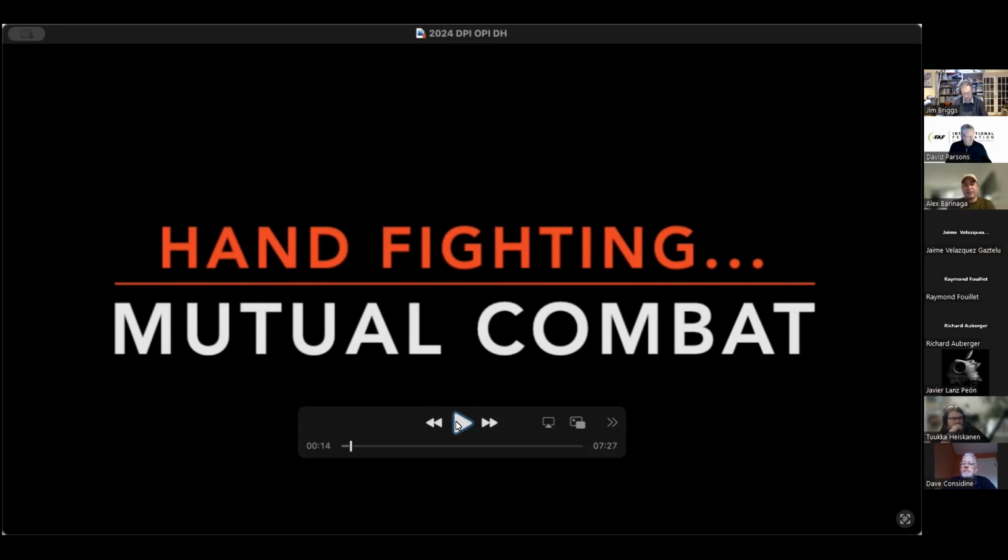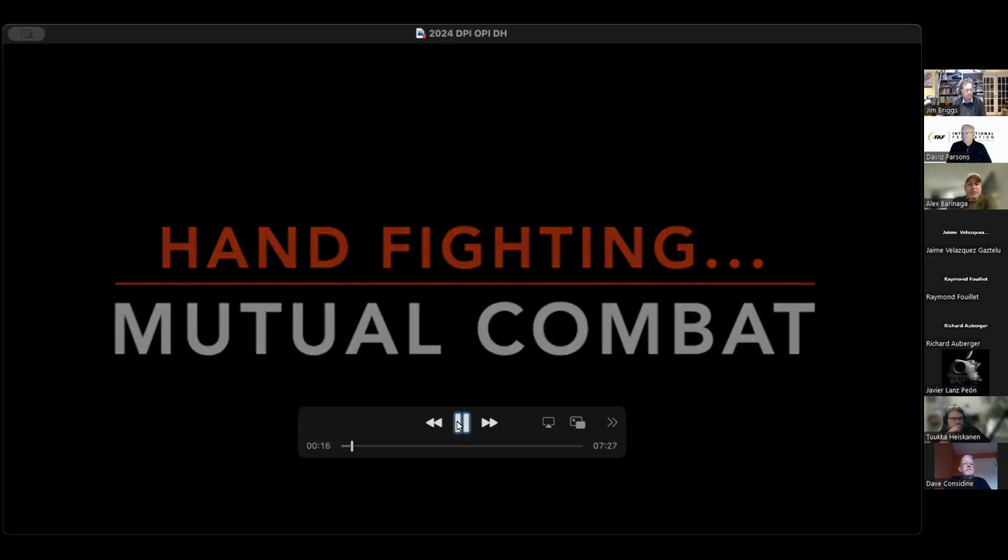If we talk about pass interference, and if you think about it, in order to be called it is going to be 99% of the time contact that occurs above the waist. Any contact below the waist is going to be typically ignored because it's going to be entangled feet or inadvertent contact of the feet, unless somebody just blatantly goes out and trips somebody, and then that could be converted into some sort of pass interference, but that is a very rare circumstance. So that's the third criteria that we need to analyze when we're evaluating.